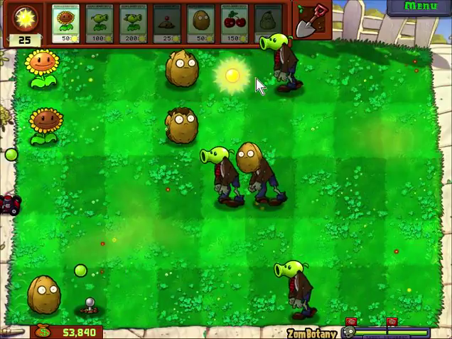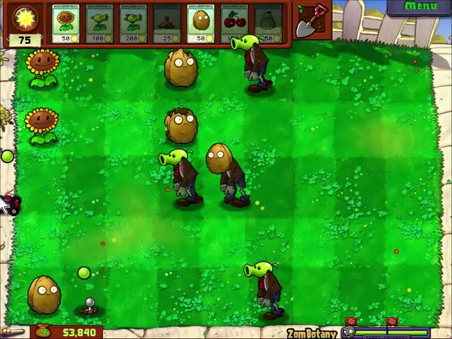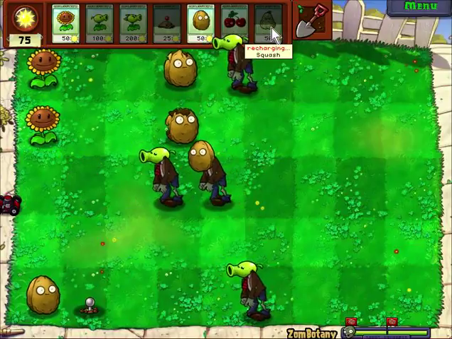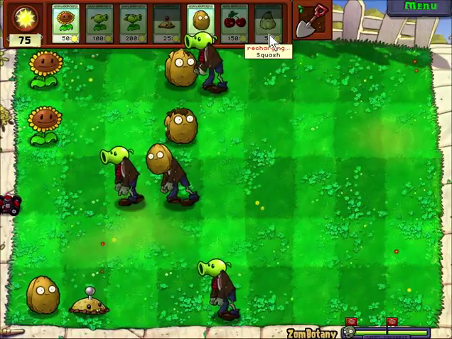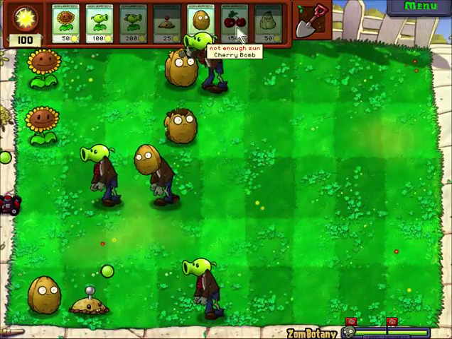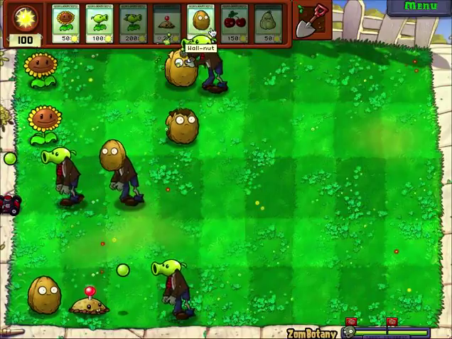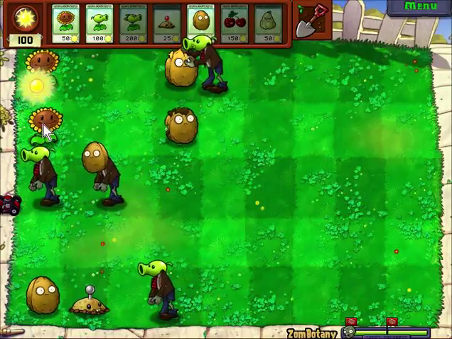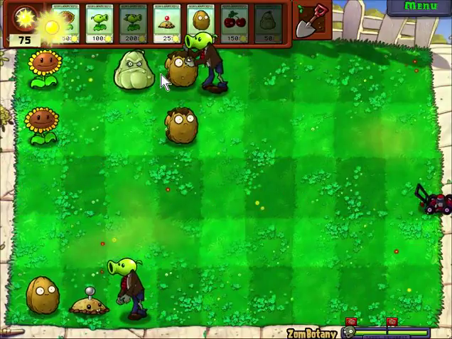Come on. We got this. We got the lawnmower in that lane. Yeah. Uh-huh. We got this. Here, come on. One of you guys, recharge, recharge. Fast. Faster. I have another walnut. I think we won, guys. I think we won. Yeah.